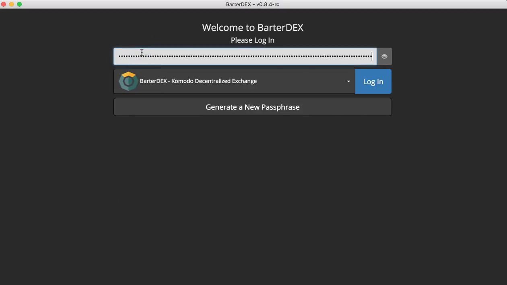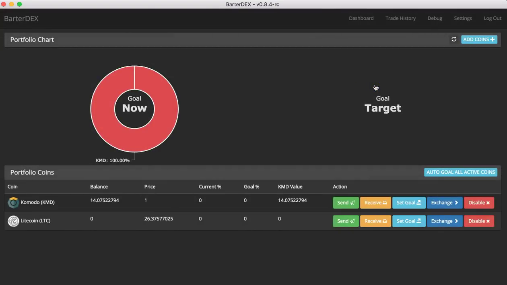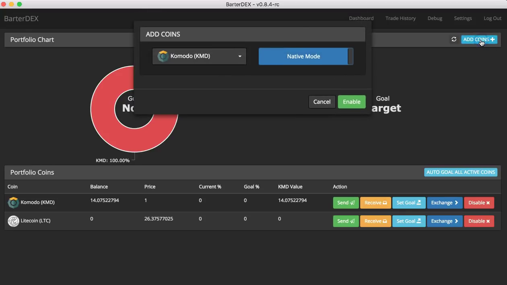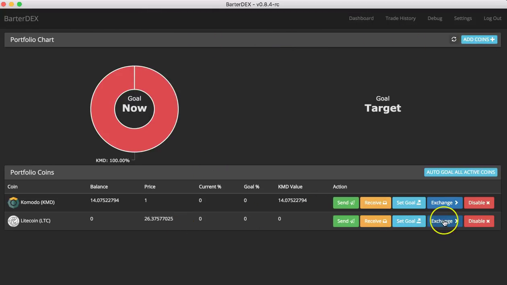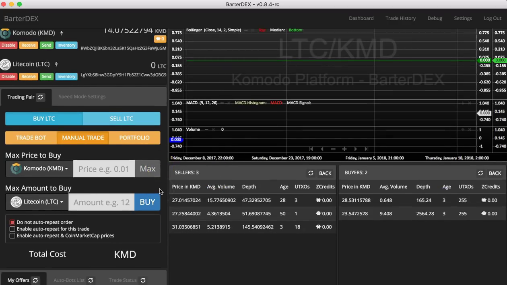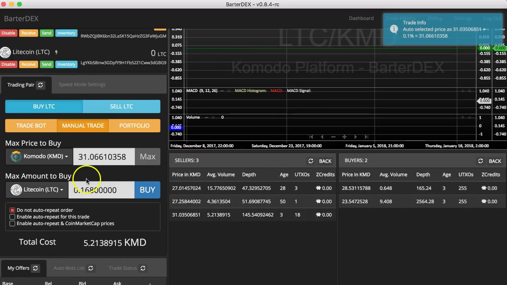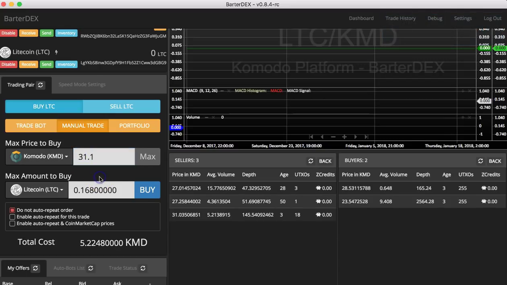I'm going to show you another demo of the BarterDEX, and we're going to make a Litecoin swap. So I've already set up my Lite wallets, and I'm just showing you that you can actually add more coins with the add coin feature, but we're going to go straight into the Litecoin swap. We've already set up some liquidity providers, so there's some Litecoin orders up. I'm going to pick an order, and I am going to try to make the order using the trade bot.